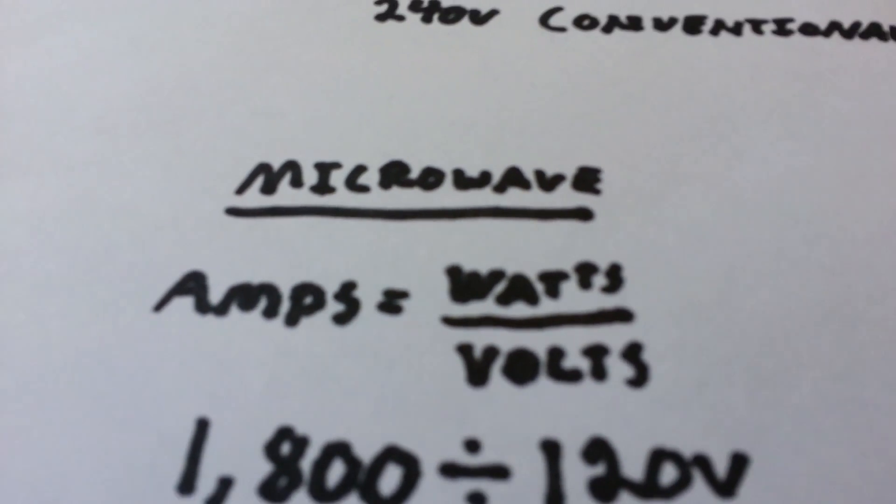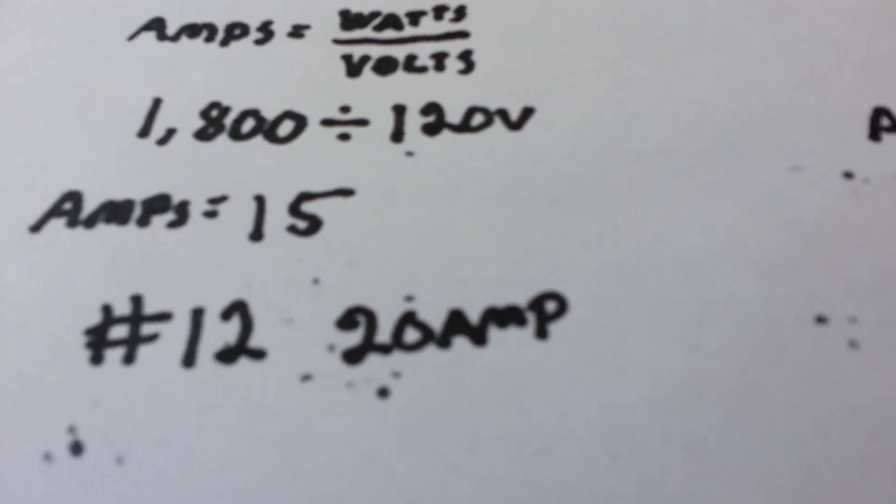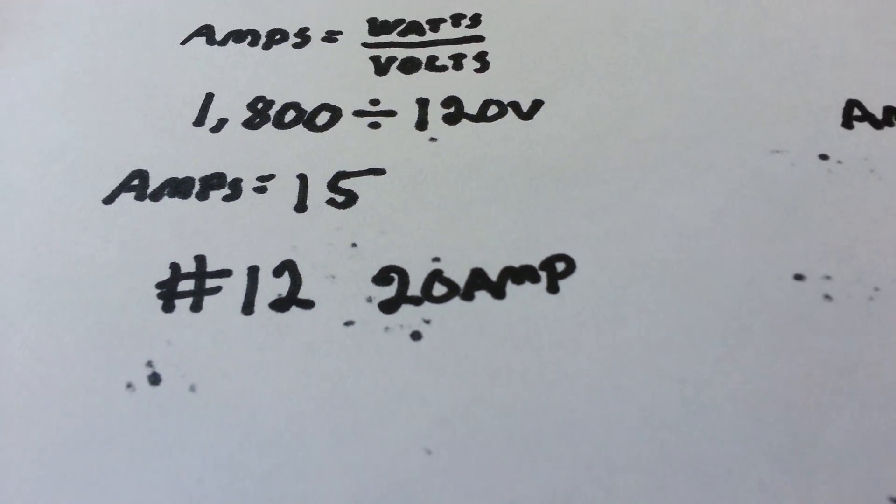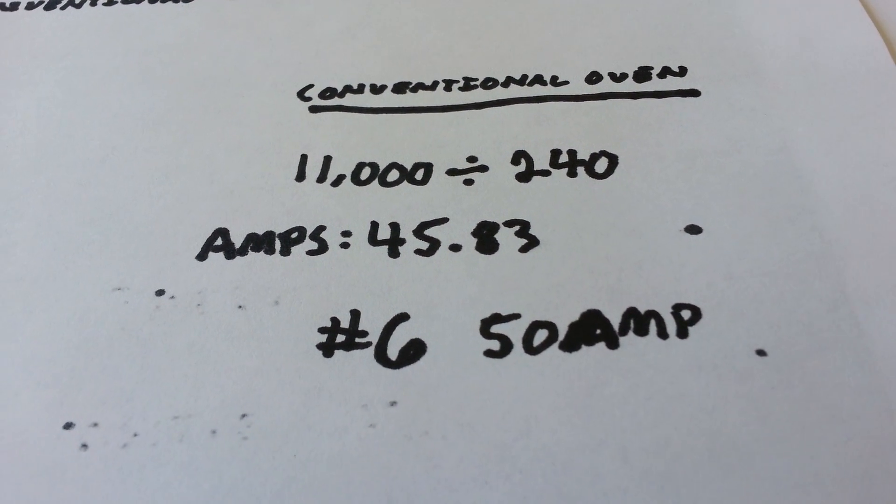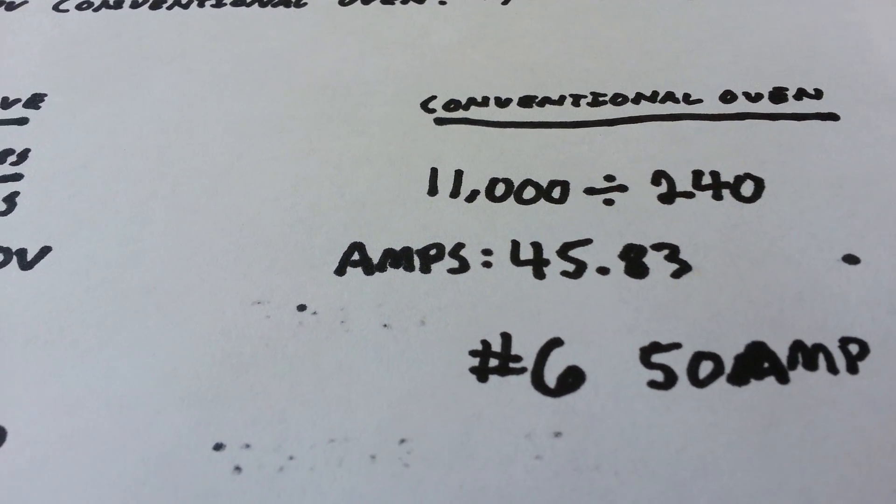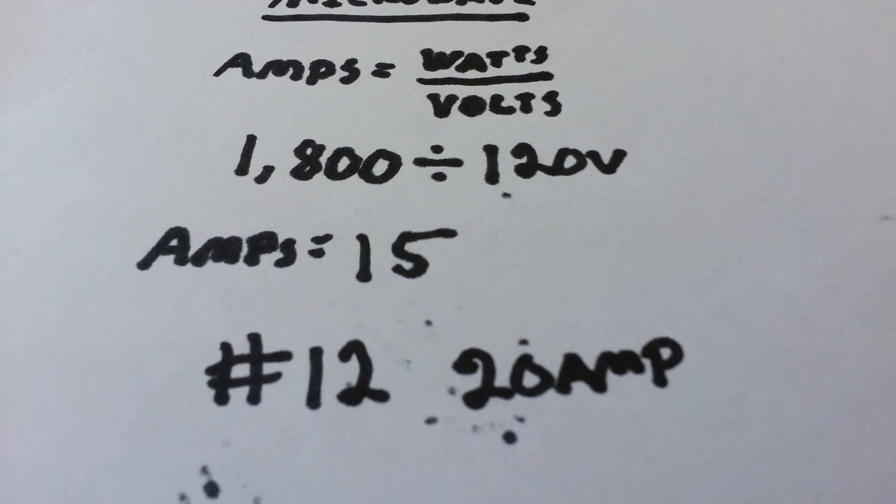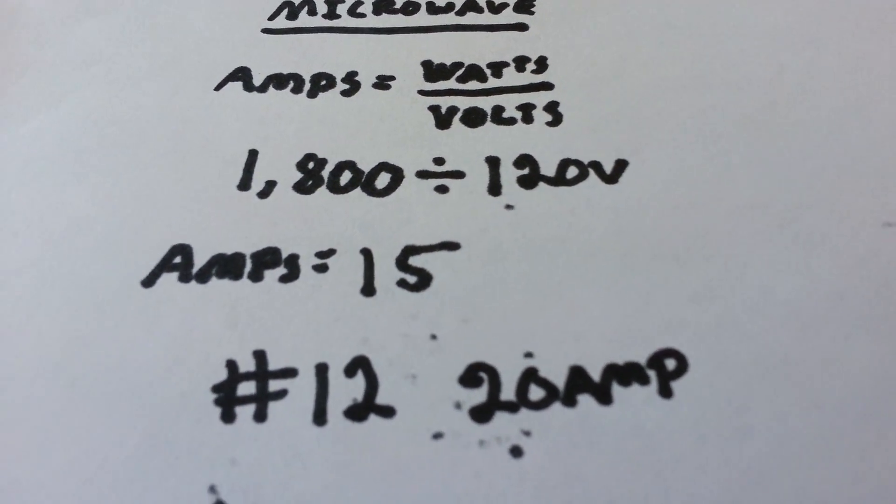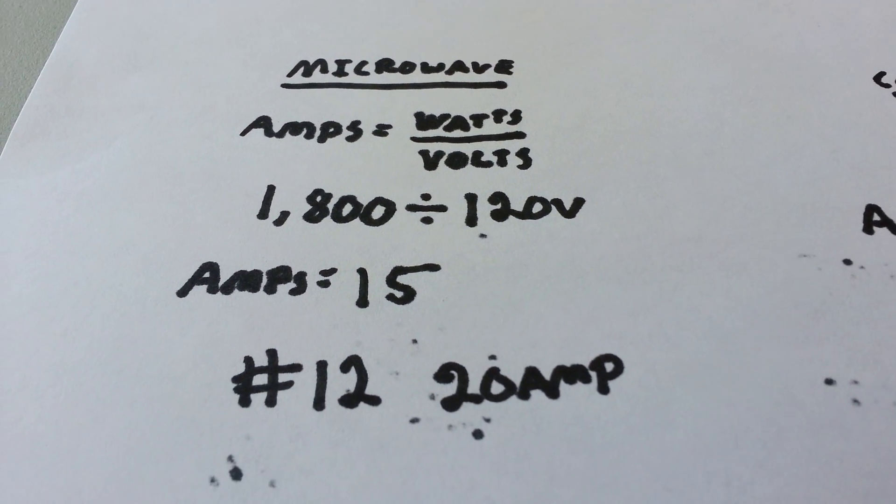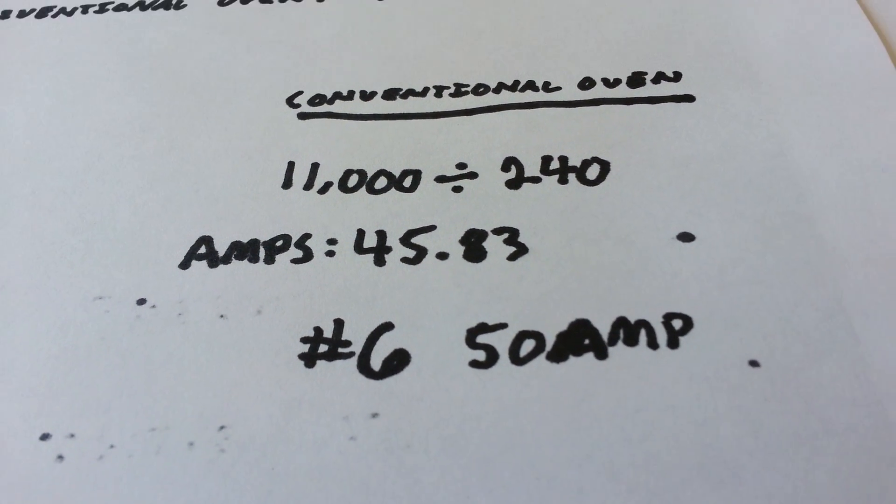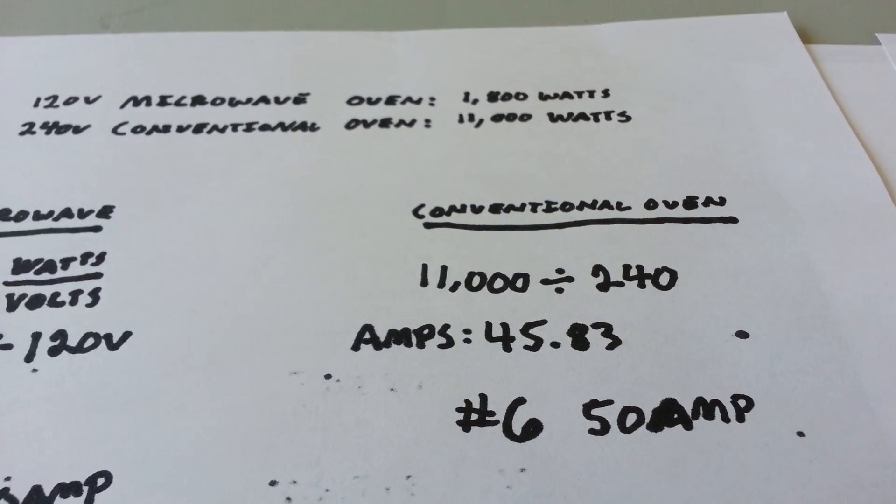Then you can take this simple formula here, figure out your amps. And then from that, you can determine your wire size and your overcurrent protection. I'm going to do a video in the future about determining your wire size. It's pretty simple. It's just knowing which size is compatible with which amps, which will be a topic for another video. But using this formula here, you can pretty much figure out everything you need to know when trying to determine the amperage that a piece of equipment is calling.